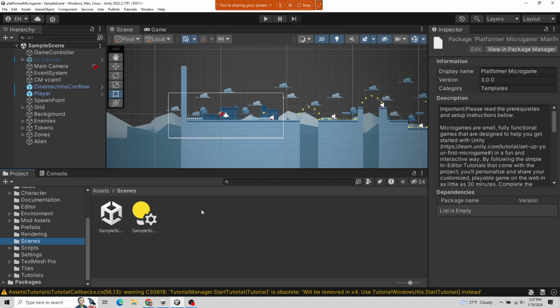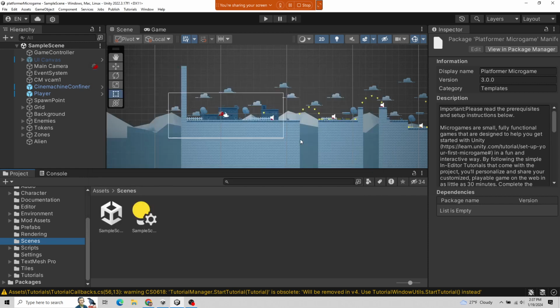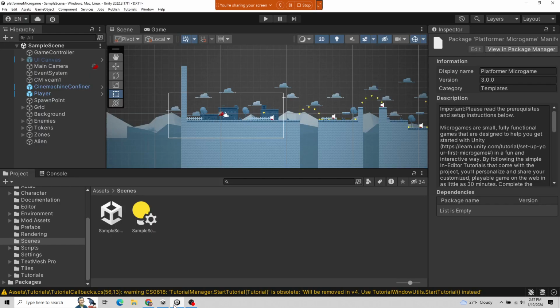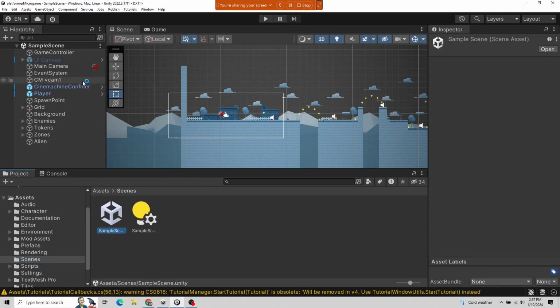We're going to install the personal edition of Unity for free. In Unity Hub, your ID should be showing. In the editor, your ID is showing. And in the asset store, you're logged in. It's all the same ID. Then you should be able to import the platformer micro game. If this scene doesn't open up by default, just go down into assets, scenes, and sample scene, and double click, and you can see sample scene is open. That's the top tier of our hierarchy. We can also see way up at the top, it says sample scene.